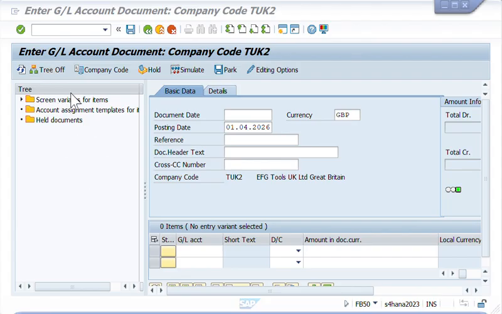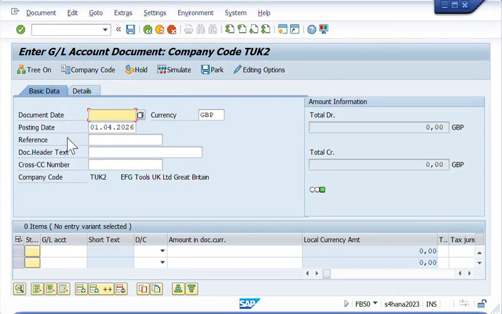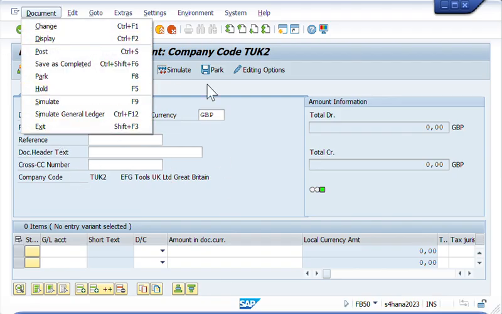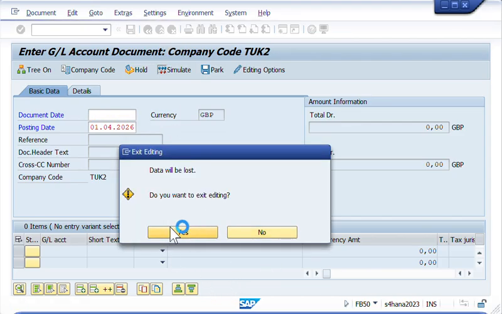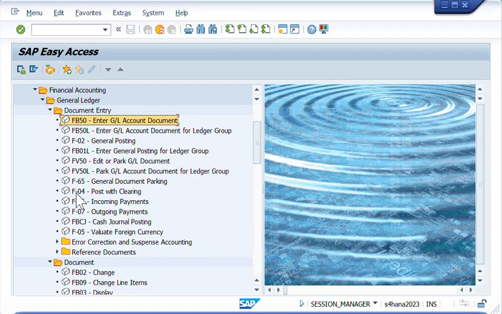So it's not in the tree. Let's close the tree. But we can definitely, let's exit. Yes, we can definitely find it here in Edit, Park Document, FB50.